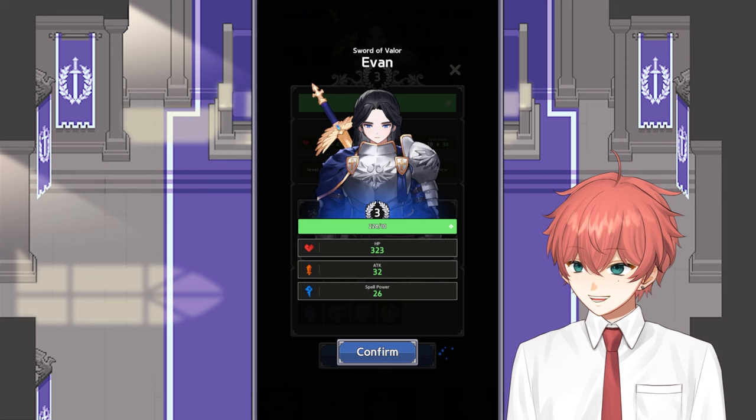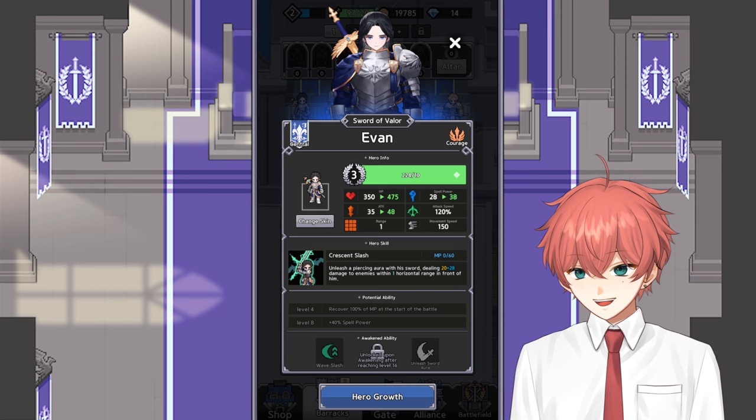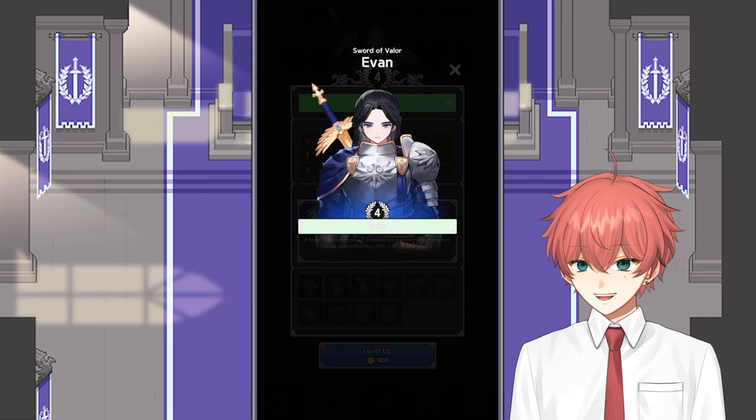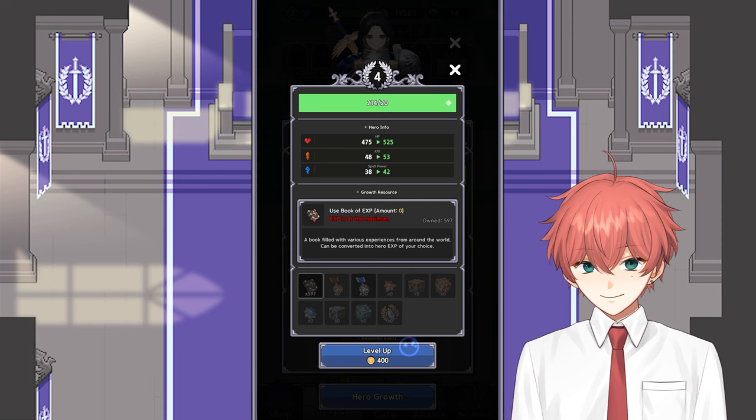We're gonna keep on going. Now, if you notice down here, potential ability level 4, level 8, right? So at level 4, he has max MP at the start of battle, which is very good. And then 8 is more spell power. So once we level up to level 4, you'll see that we'll unlock his potential ability. It'll tell us, boom, right there. We're just gonna keep on going. We're gonna skip the animations by clicking outside.